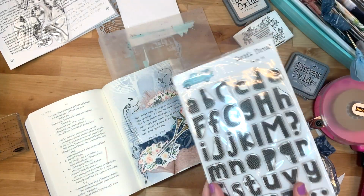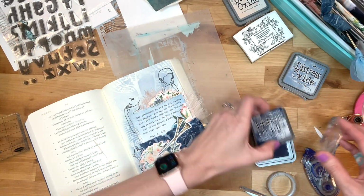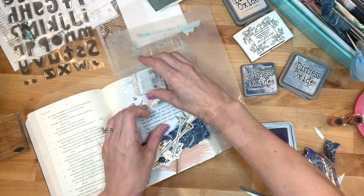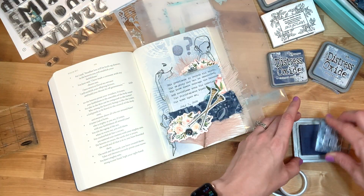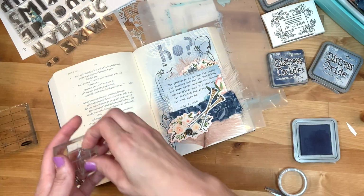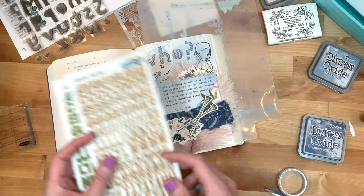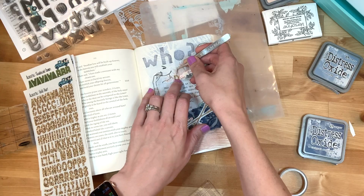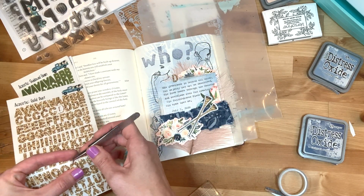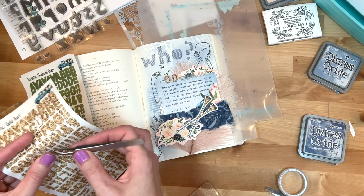I have a little bit of space up at the top, and that's where I'm going to add my title, and I'm loving this David's Thread Alpha. I wasn't sure if I was going to like the pattern on it. It's kind of the squiggle line pattern, but it is so great because it's this big bold alpha, but because of the lines, it doesn't necessarily come across as super bold and in your face, if that makes sense. It layers with one of the previous alpha sets that By the Well for God released a couple months ago, and I just love it.